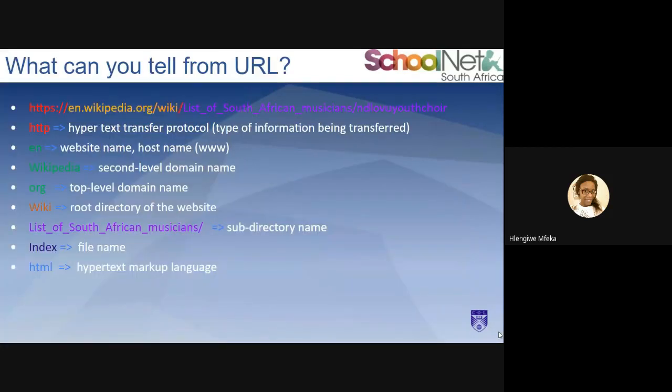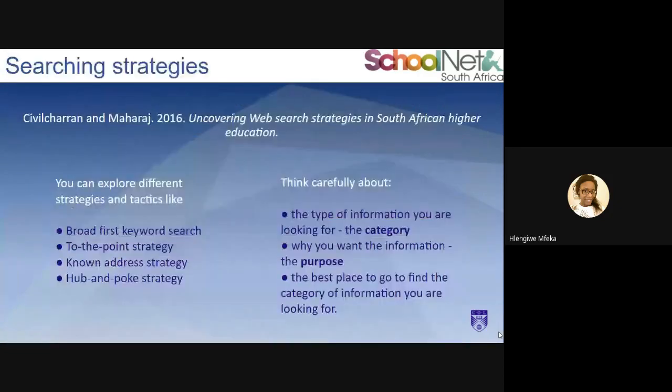Right. Now, when you search for information, you use different strategies or techniques. The most obvious one is a broad search, where you are using a keyword. Others use a question, especially our students. You're familiar with that, if you're asking them to do a research, they would type the question as you have given them, which is a broad keyword search, and they would get all sorts of information.